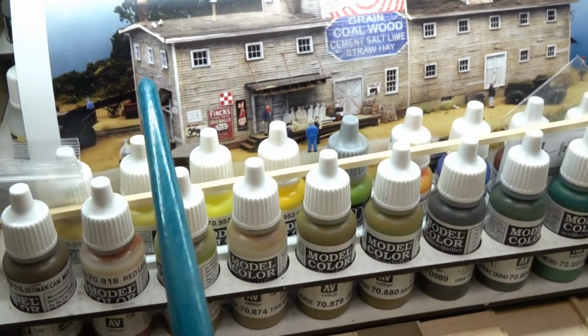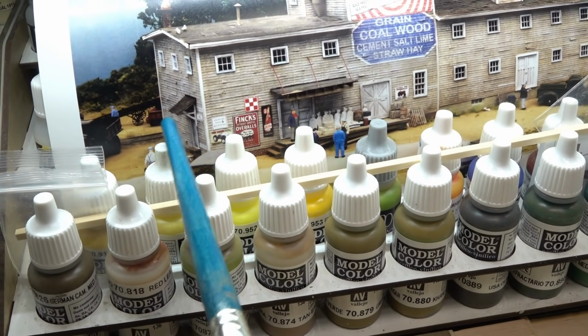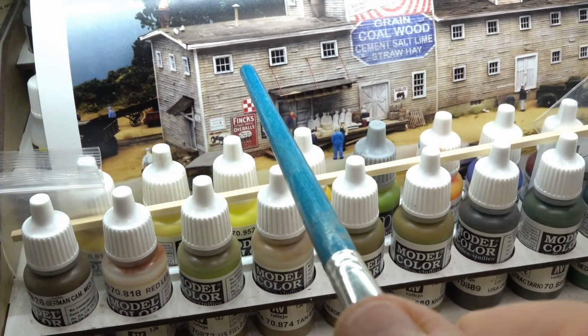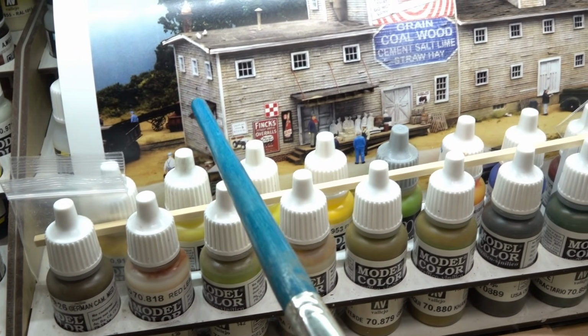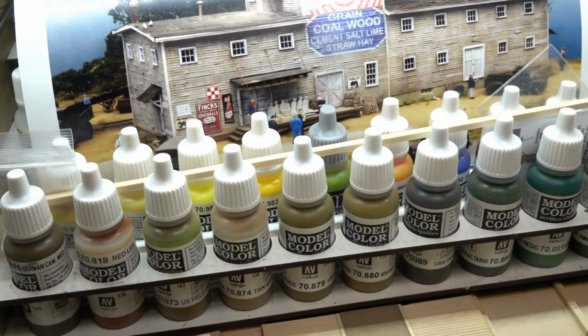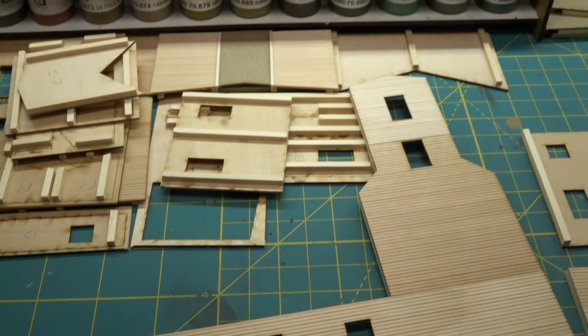I may add a door down here at this end, another loading dock door, because the loading dock on the back is really kind of small, and for a rail industry, I think it might be bigger, so maybe they extended it. They added a new door here, added a new platform off the back, and that would just be a matter of cutting in the door into the kit, which I don't think will be hard at all.